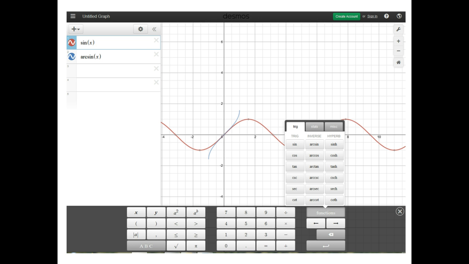I just did a print screen of sine and arcsine. You can actually type in arcsine, or you can find it on your function button in Desmos if you wanted to look at that. And then in your graphing calculator, it's sine inverse. You have to use the second button. So notice in this that sine inverse, arcsine, is only defined for that little portion here. All right? And sine x is defined over all of the real numbers.